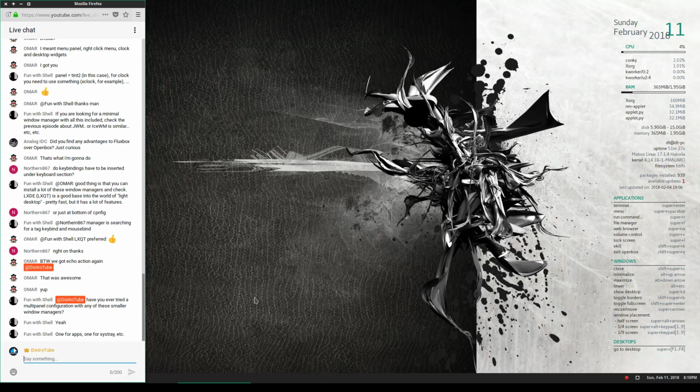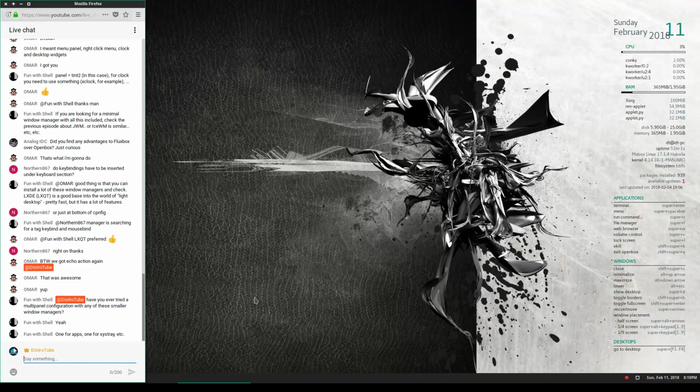Matter of fact, one of the distros I reviewed that came with Openbox out of the box was Salient OS. It was a Debian-based Linux distribution, and it included Openbox with the Tint2 panel, and it used 2 instances of the Tint2 panel. It included a full-length one, 100% width at the top. And then it also included a smaller one centered in the middle of the bottom screen. It was basically kind of like a dock. It just had some launchers in it. So yeah, you can do stuff like that.